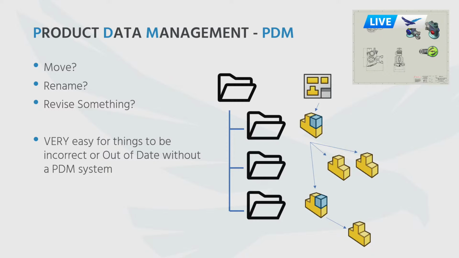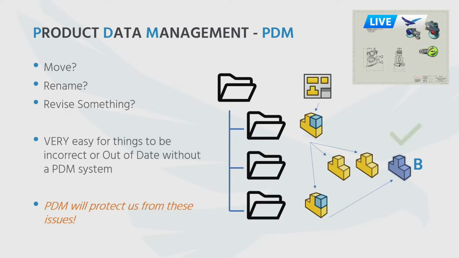But more importantly, as I'm using SOLIDWORKS, when I do create revisions of the geometry and change the custom properties, maybe move something to a different folder that maybe today makes a bit more sense, without PDM, all those references get broken. Potentially I end up using incorrect information. But because we're in that database-driven system, it's keeping track of everything in real time. So that's how it fixes it, so you don't see that broken references screen anymore. That's right, exactly.